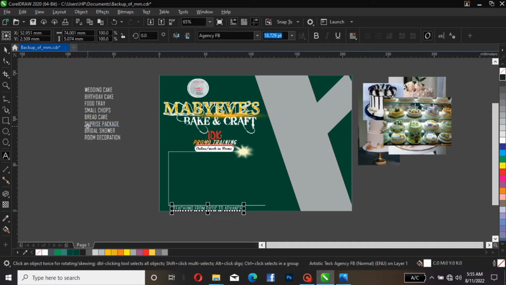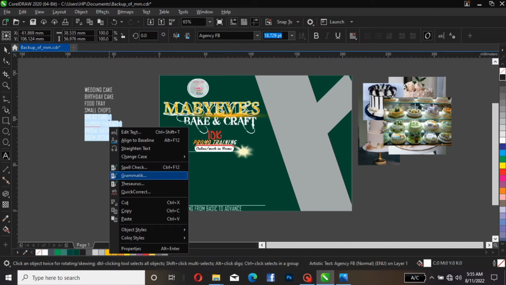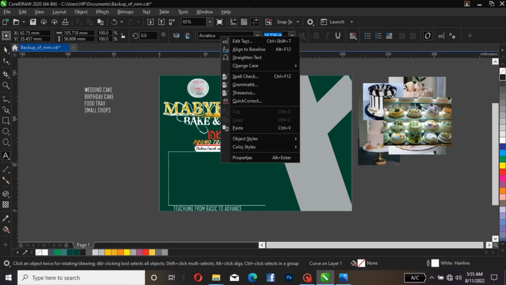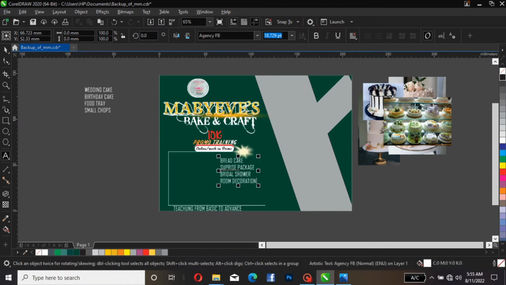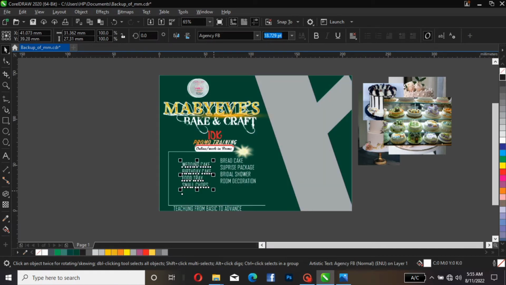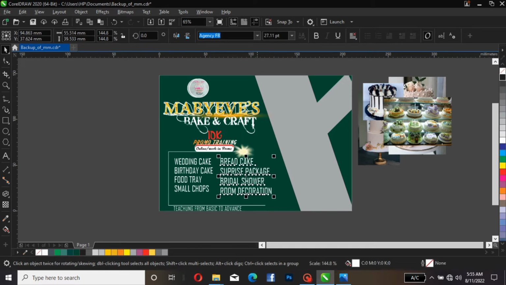Then the next thing is that we're gonna cut this. Let's check how we're gonna do it. Let's cut from here. You can see. Then right click, cut, come over here, left click and right click, then paste. You can see. Then drop the tools and come over here and bring this as well. Let's increase it. I think this font character is okay, we're making use of it. Let's increase this as well. This one, let's increase it as well.